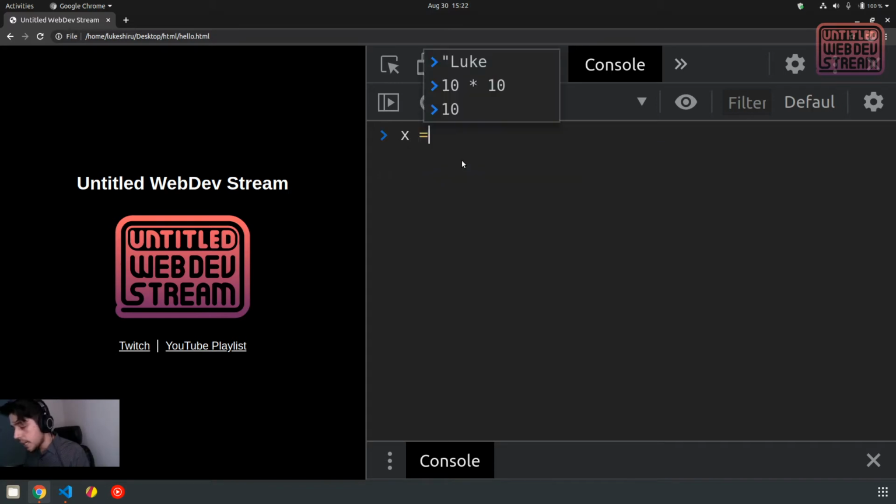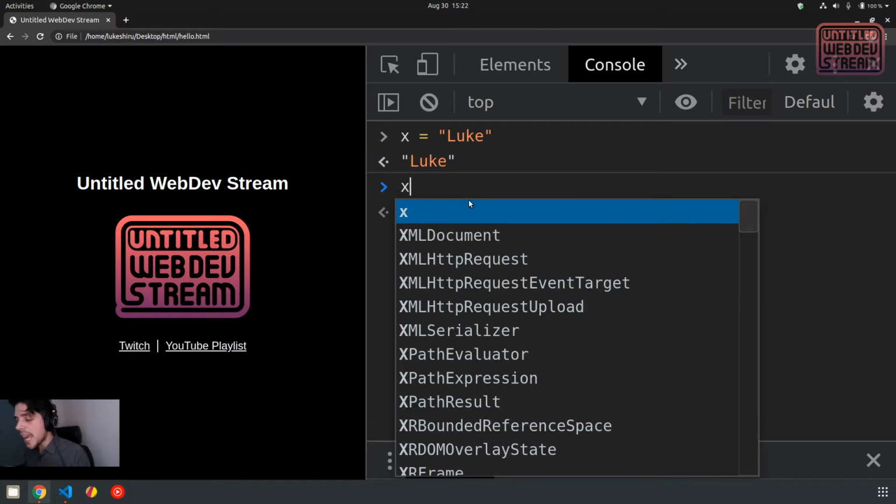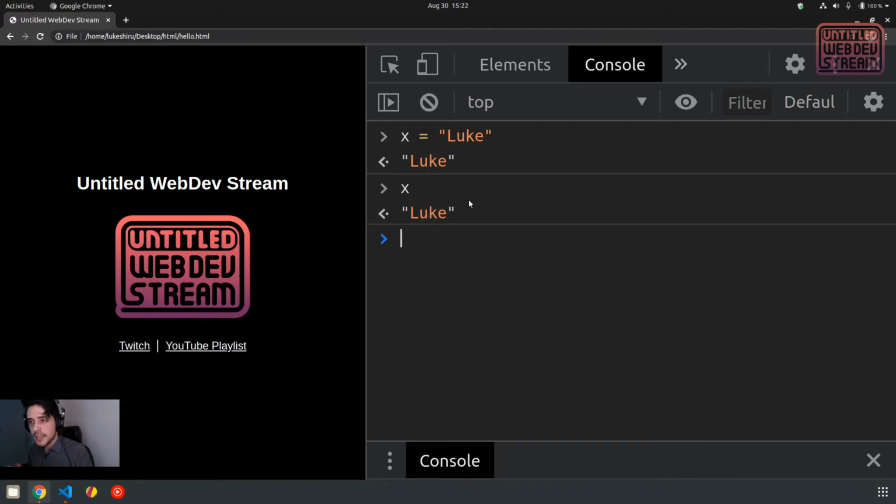So X again, and it equals quote marks look. If I press enter, I get look in here because the browser is telling me that it saved this value. So now X equals look, but why X, right? It's super unintuitive. A better variable name for this would be something like name. So we can do name equals look, and now if I do name, I get look. It's more obvious for me, and it's more obvious for others when I show them the code.